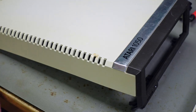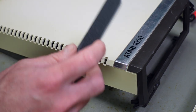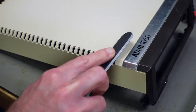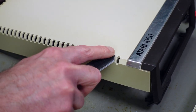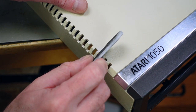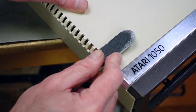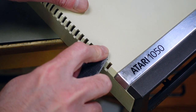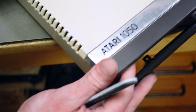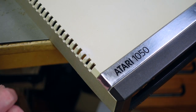So I think the one thing that's left to do before putting this back together is to make this a bit smoother. And I'm just going to try to use this file carefully on the area to at least get rid of the brown spots there. This is a nail file thing that I'm using here. And yeah, there's a bit of plastic missing there. That's not good, but at least I'm going to try my best here to smooth this out a bit. That's a bit better, I guess. Yeah, I think I'm going to leave it at that. It's a bit less brown than before.